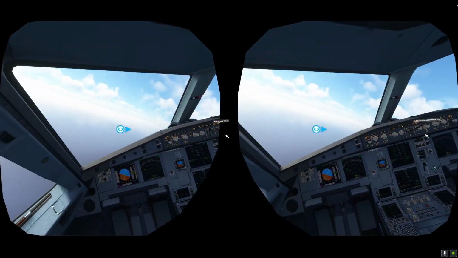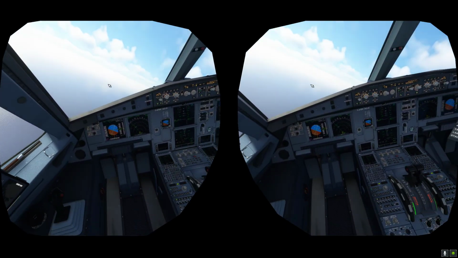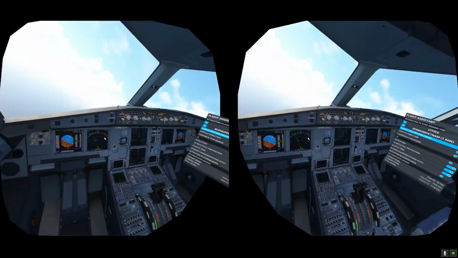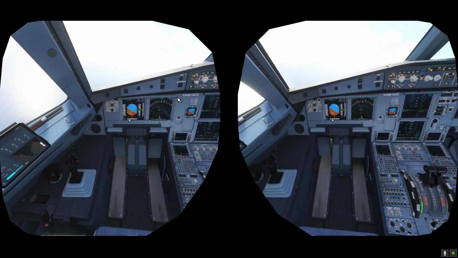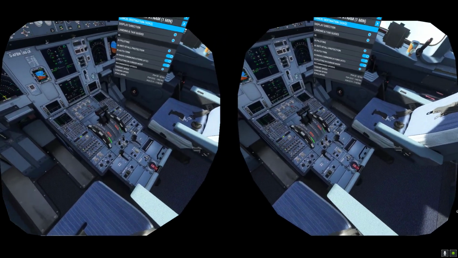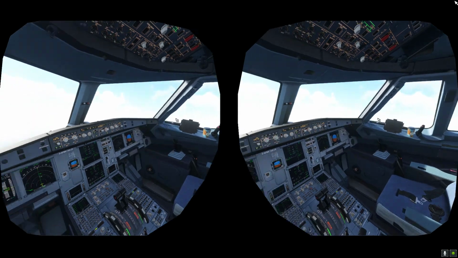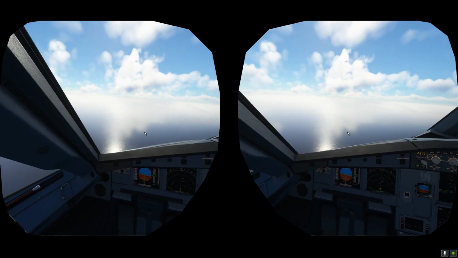I'll intercept the ILS. Turn on the approach to intercept the ILS. So there you see the localizer coming in, and it's time for flaps 1. Almost at Vizag, so I'll close this up so that we can concentrate on the approach.